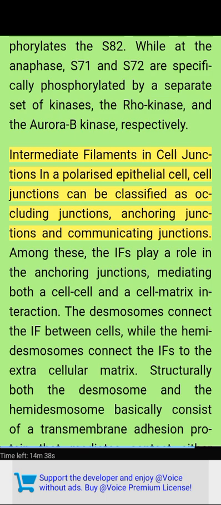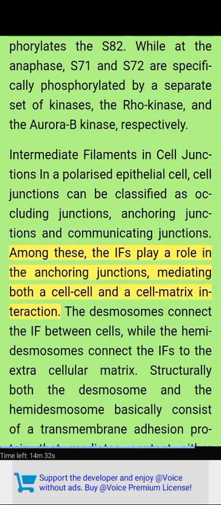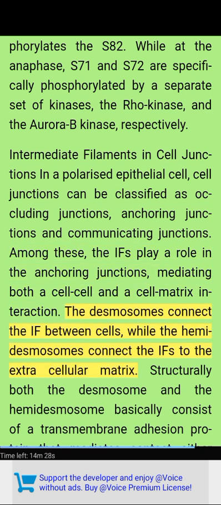Intermediate filaments in cell junctions in a polarized epithelial cell. Cell junctions can be classified as occluding junctions, anchoring junctions, and communicating junctions. Among these, the IFs play a role in the anchoring junctions, mediating both cell-cell and cell-matrix interactions. The desmosomes connect the IFs between cells, while the hemidesmosomes connect the IFs to the extracellular matrix.